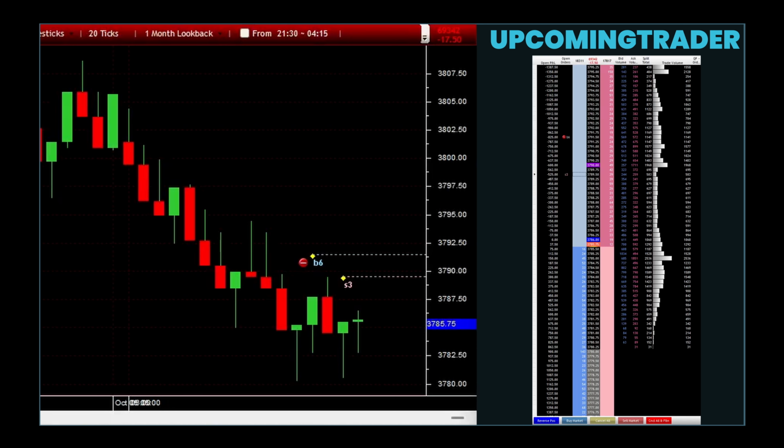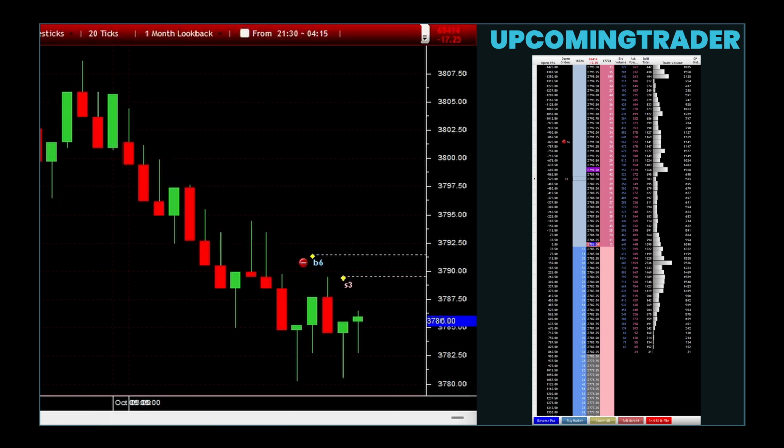Another variation is the three white soldiers, a bullish pattern indicating a strong reversal of a downtrend. It features three long bullish candles, each opening within the previous candle's body and closing at a higher level. This pattern shows the gaining momentum of buyers. The three black crows is a bearish counterpart to the three white soldiers. It consists of three long bearish candles, each opening within the body of the previous candle and closing at a lower level. This pattern indicates the growing strength of sellers and potential reversal of an uptrend.